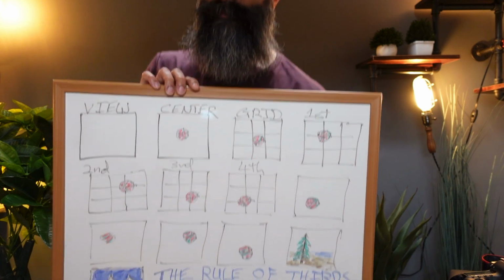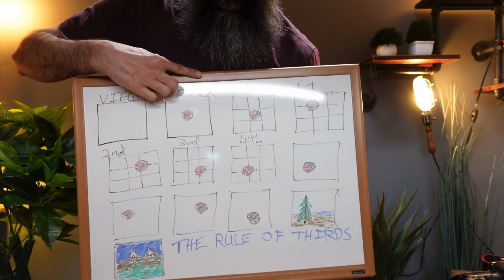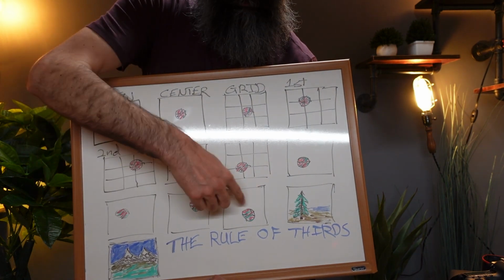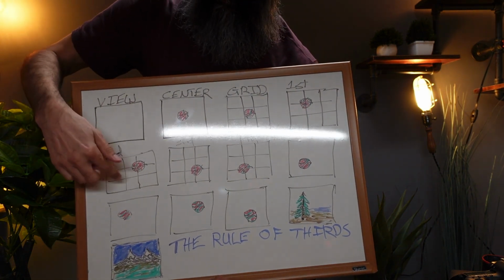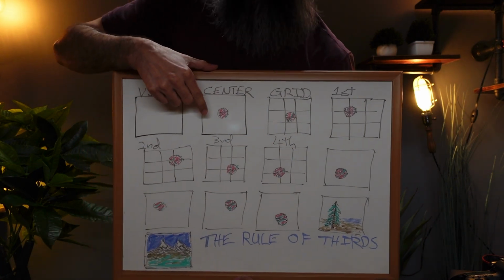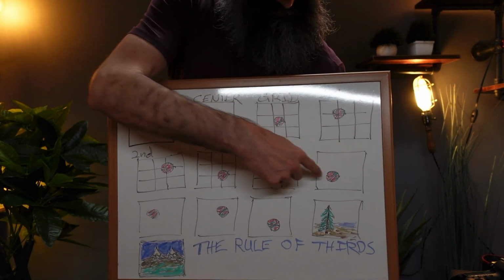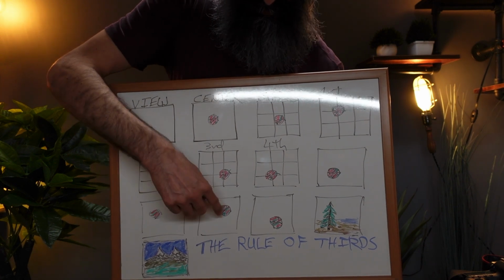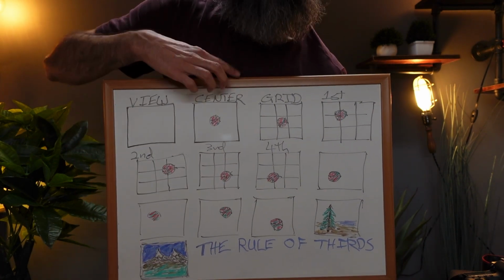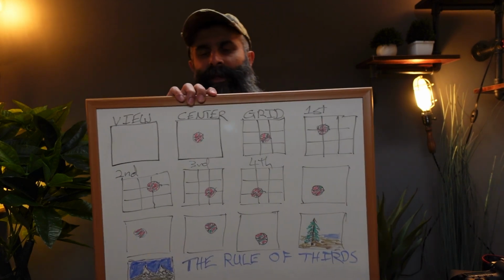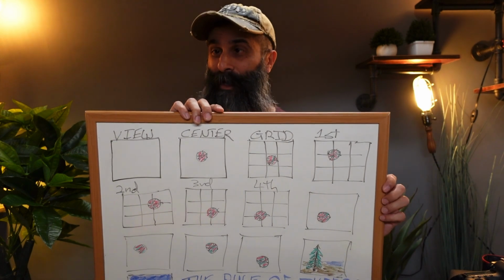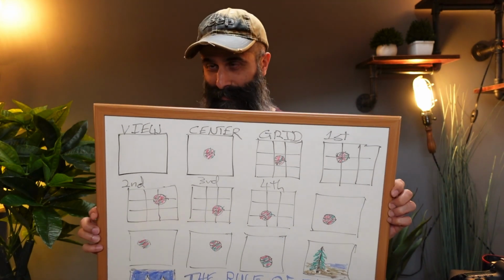So I wanted to show that. The other thing is these other pictures here are with the grid gone. So we went from the ball being centered to a little bit off center, just a little bit, not too far off. It's not at the edge, it's not at the bottom, it hasn't fallen off the frame. And those pictures will look more interesting, and you'll start to enjoy them.